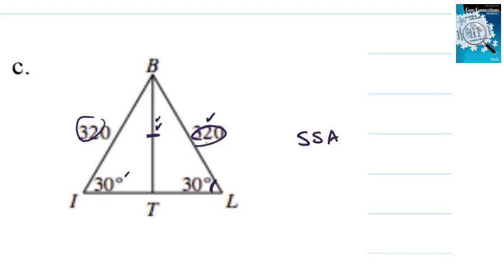What's deceptive is that I could definitely take this line, BT, and draw it here. There's nothing that prevents it from being somewhere else because I don't know any information about that angle. So BT could be there, and it would still be the case that I'd have the 320, and those angles below would be 30. So this is not something that leads to triangle congruence. You can see there's side, side, and then angle, but it's not enough to conclude that those triangles are congruent.